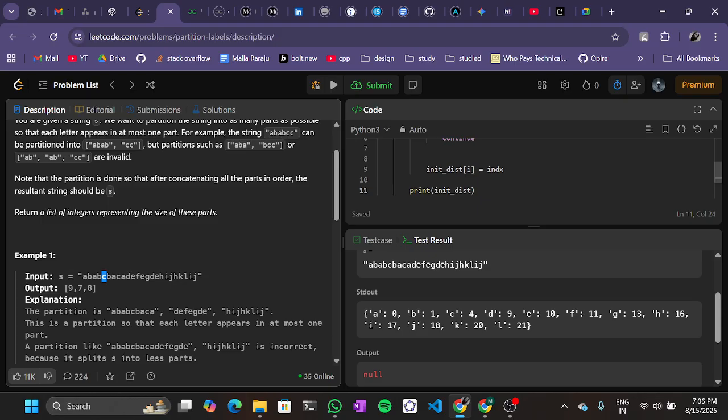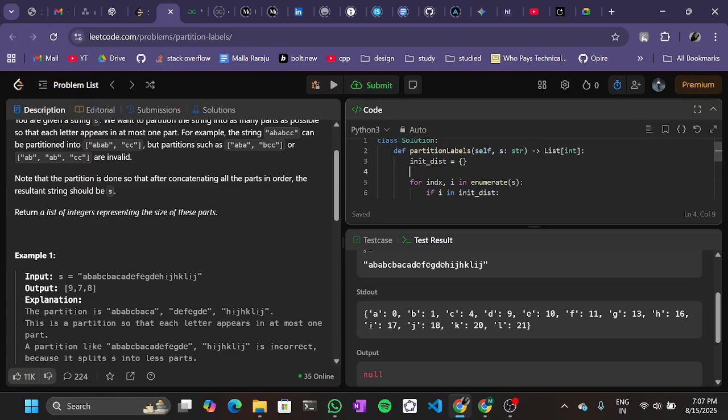And let's do one thing. Let's make a dictionary, with L equal to 0 and answer as an empty dictionary.